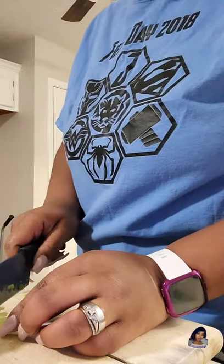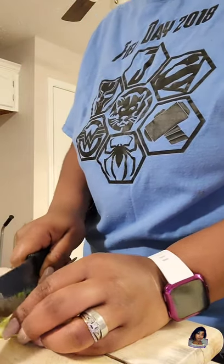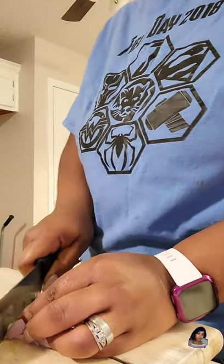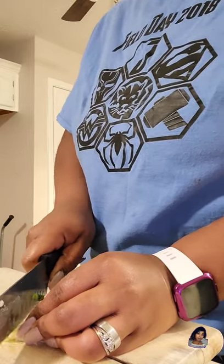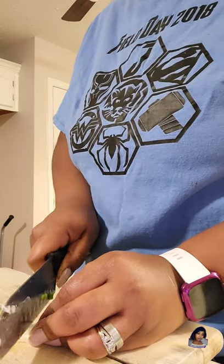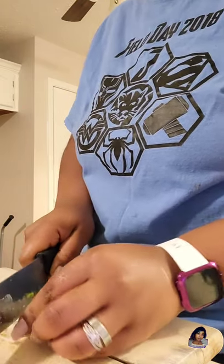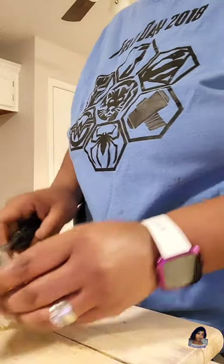Show y'all quick. This like cauliflower mess. What I'm doing right now is just slicing up some green onions, and I'll show y'all what I have. So, like I said, I'm gonna have this over some pan-fried broccoli. I guess it's more like, you know, sauteed or whatever.